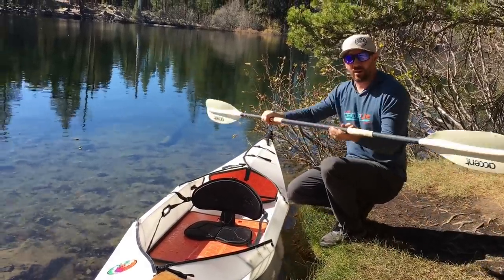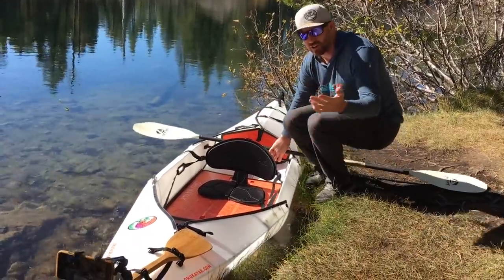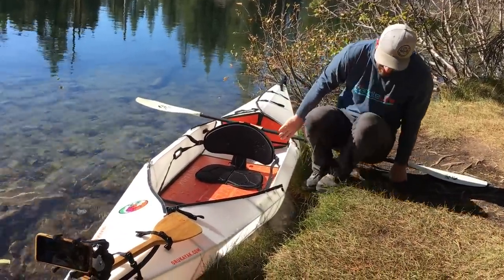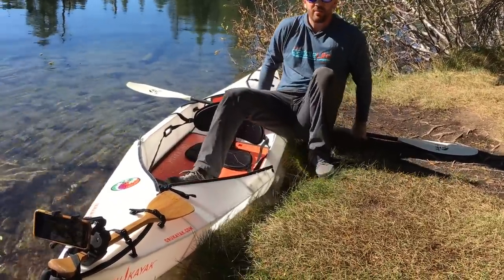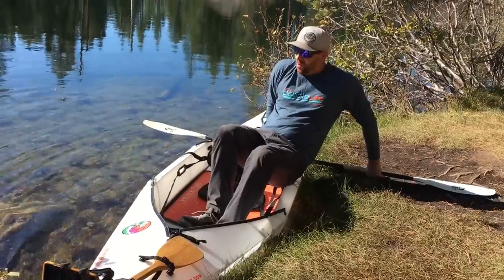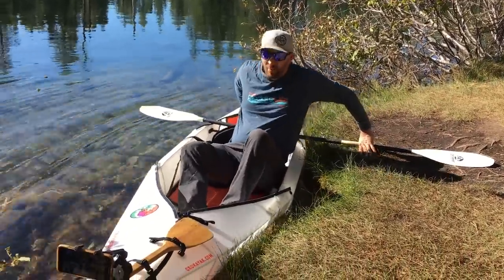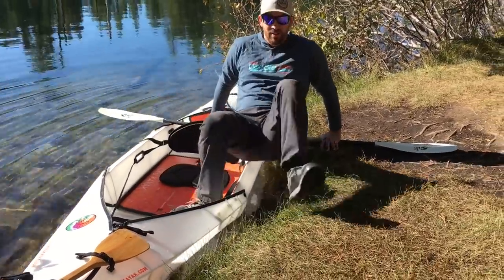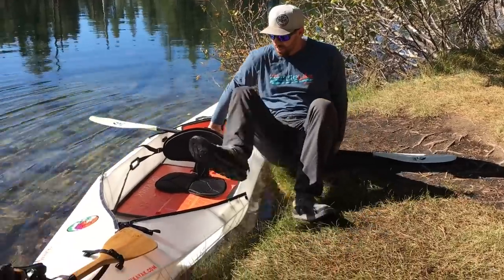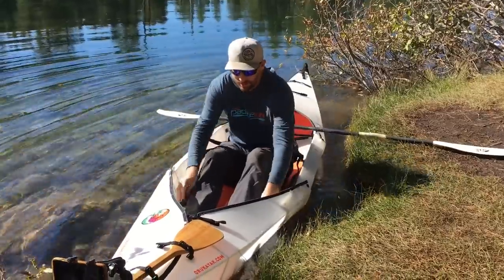What we do is we take our paddle, put it behind the seat. This one has a little bar across, usually you have a cockpit. And then from there you can either sit on your butt or, because the ground's wet, I'm gonna just scooch over. And I'm gonna slide myself down in the cockpit. But what you'll notice is with my weight on the paddle and braced on the boat, the kayak can't really rock and tip. It sort of locks itself in, making it easier to get in and out. So just a little hack for you guys, or a little tip.